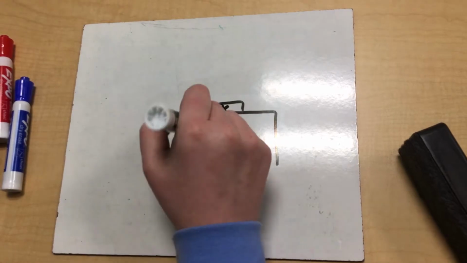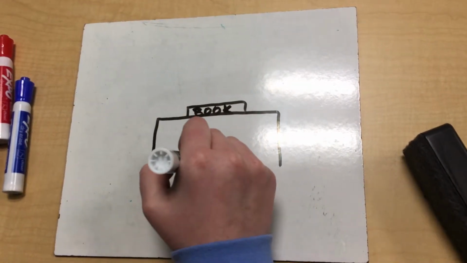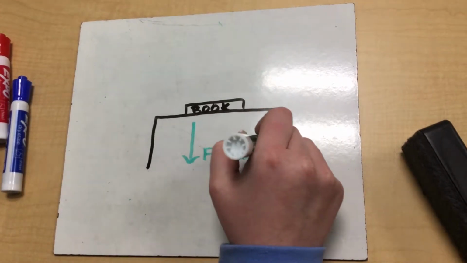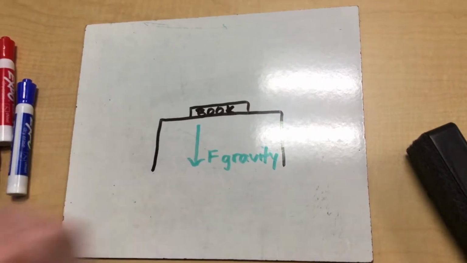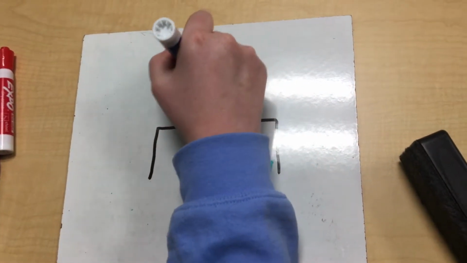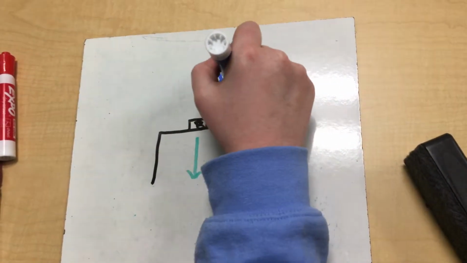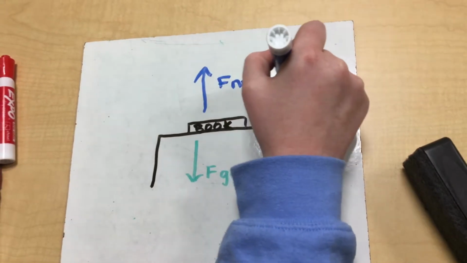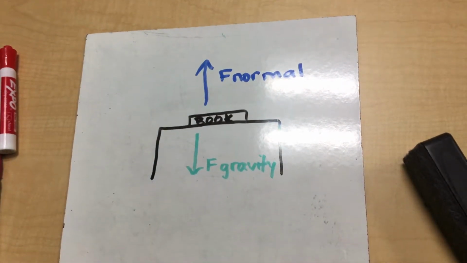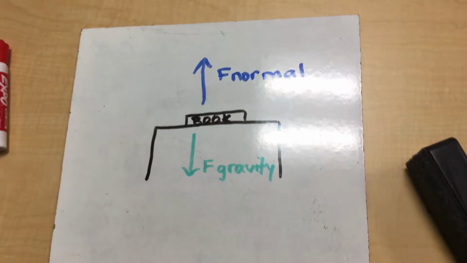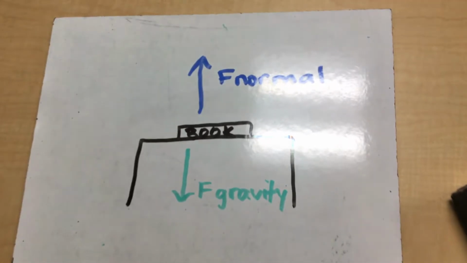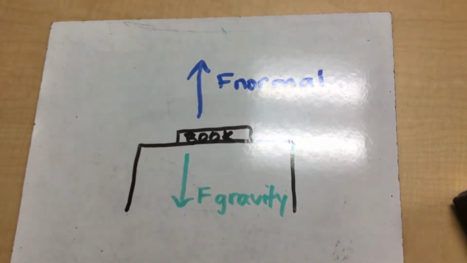We know that the force of gravity is keeping the book from floating into space, so it must be pulling us downward. We will draw an arrow from the book pointing down to represent this force in our diagram. We know that the normal force from the table is holding the book up, so we will make an arrow going in the opposite direction from the book. It is important to remember that since the book is at rest, the forces acting on it are balanced, so we must make our arrows about the same length to represent the strength of each force.